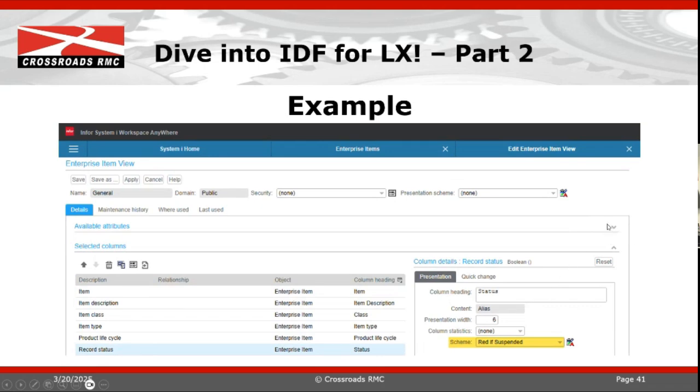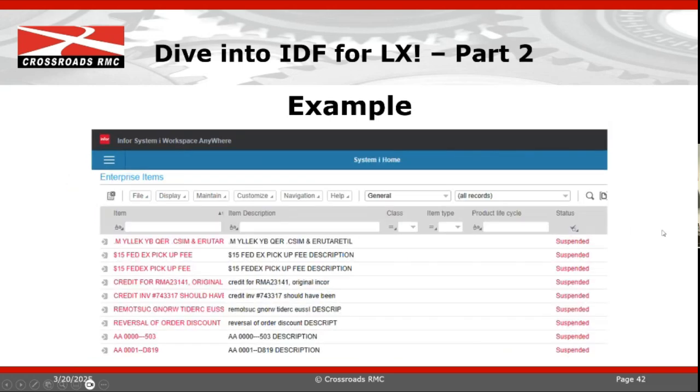And then once we've gone through the creation and addition of those, we can show the result: I've got all records in my general view, and you do see that in my general view, the items that are in fact categorized as suspended are red.